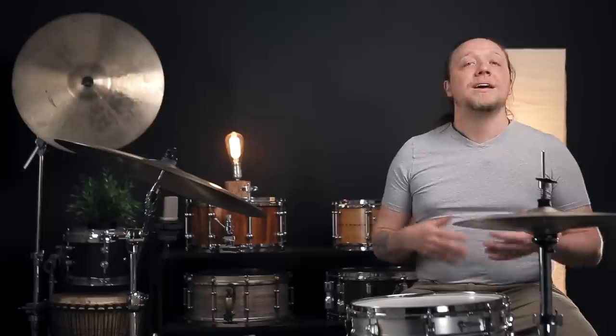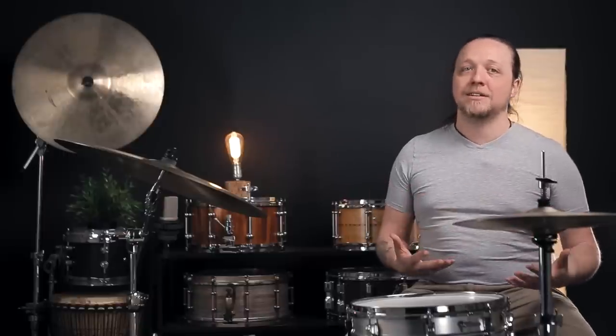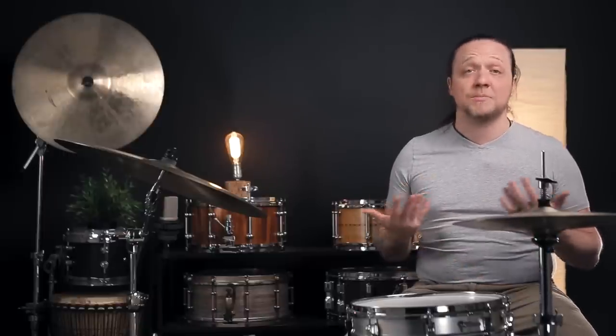The flip side of this is that because we have so much material on here, rebound is lessened and we tuned the batter head lower, which has lessened it even more. So you can't do a lot of really articulate things on here because it's not giving us much of anything back. For example, if I wanted to get a little more spicy with what I'm doing on the drum at a lower dynamic, here you can hear that we can't actually get much articulation out of it.